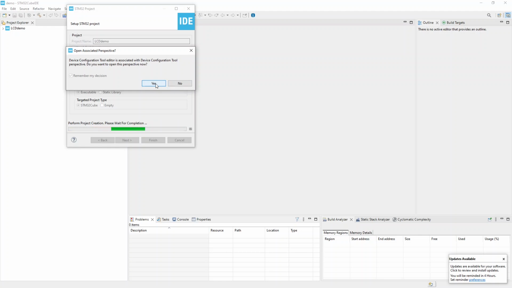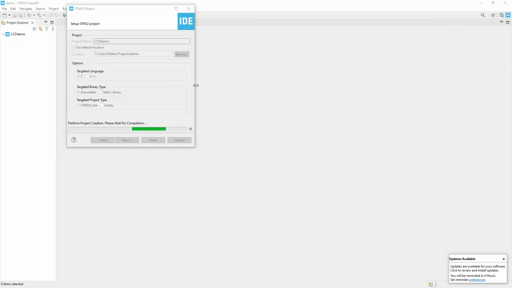Okay, let's also start up the Cube IDE. This takes a moment. Yep, I think it's there. Oh, still a moment.